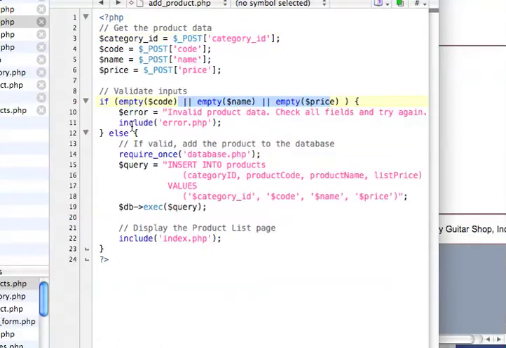The error can stay the same, and the include is going to stay the same. You still need the error PHP. The else stays there. Require once database PHP. Yes, you're ready to access the database, so we have to open it. And we have an insert command here, which goes into products, but we'll just have to modify that to go into categories.